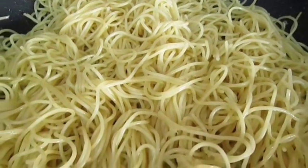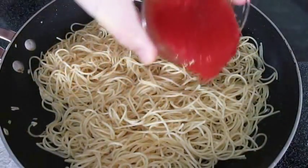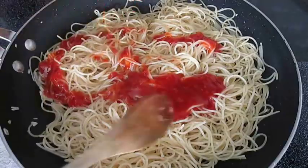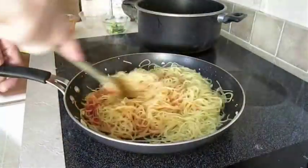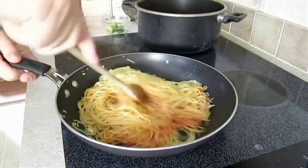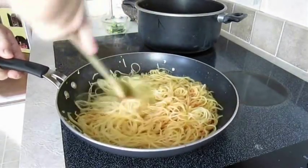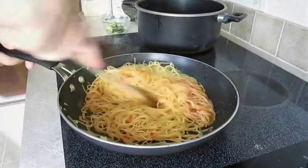Your noodles should look a little dried out. And once they do, you can go ahead and add your sauce. And you don't need as much as you'd think. This sauce goes a long way. It's not spaghetti, you know. You don't have to drown it in flavor. It's already concentrated enough. Just pan fry and give the same attention you gave the first time around when you pan fried the noodles without sauce. It really shouldn't take more than a full minute.